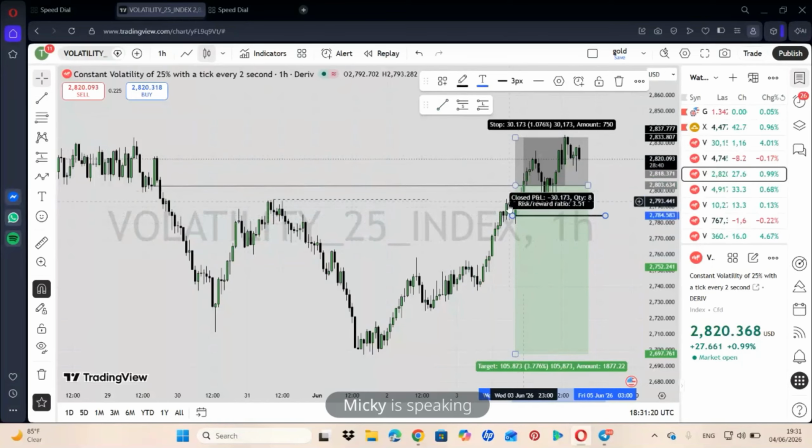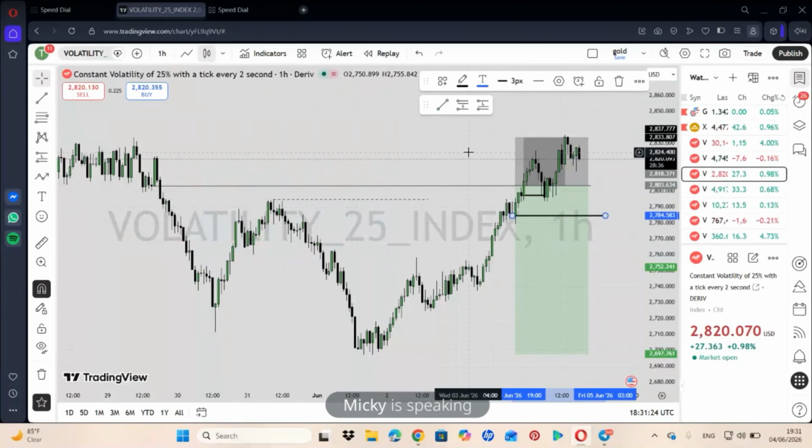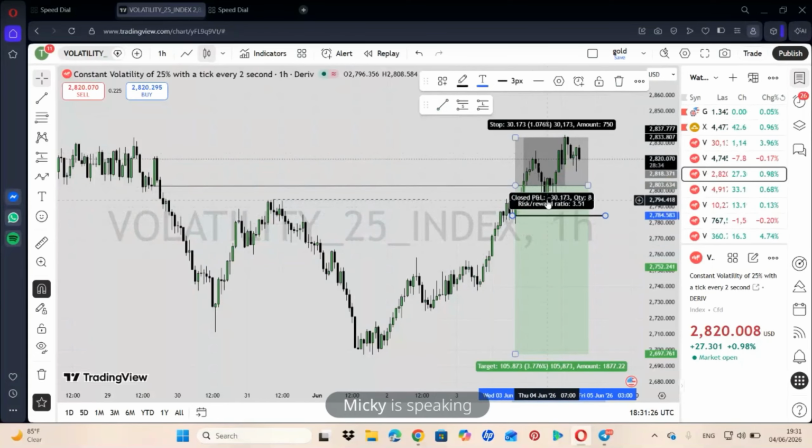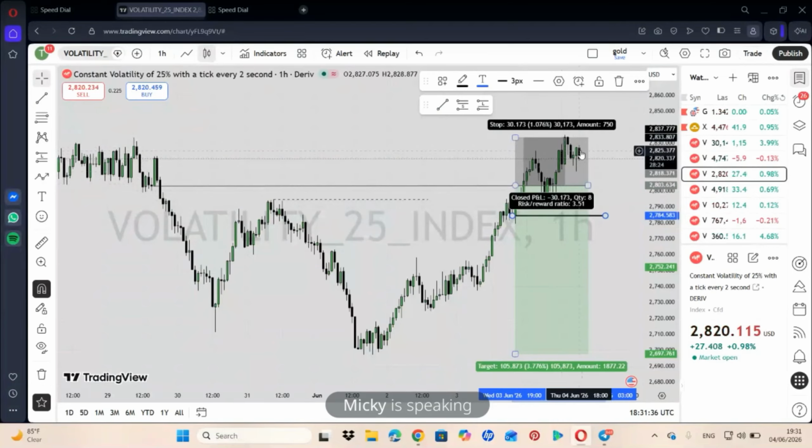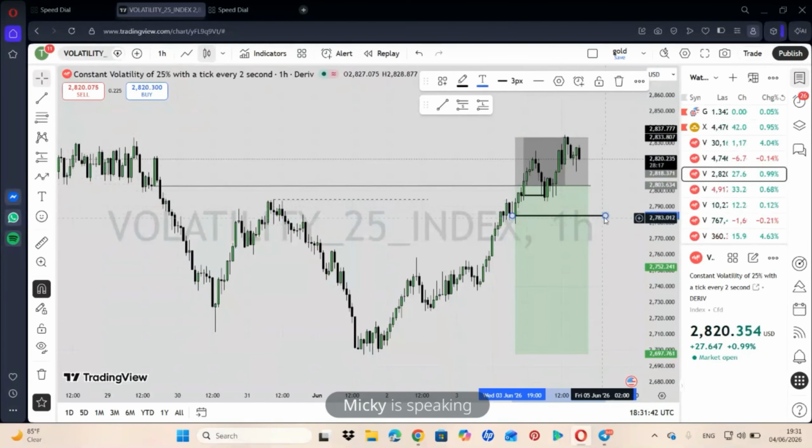Imagine somebody else that doesn't really have experience is going to sell this market and then put his SL somewhere above here. And see what price did: price took out that person, right? And what I'm seeing right now is price actually trying to sell from here. So the only time I can actually take a trade here is if price does this.